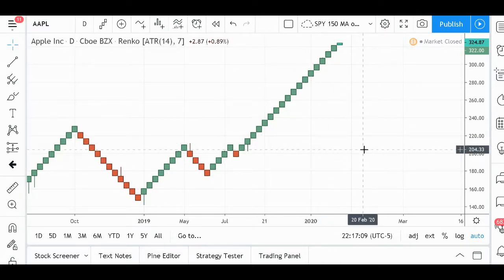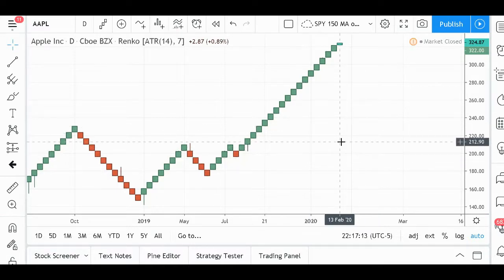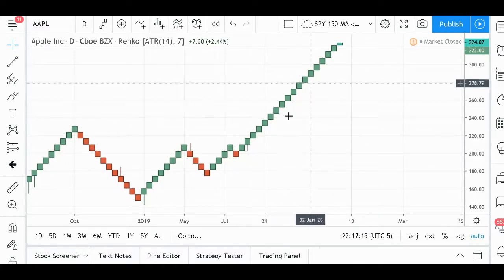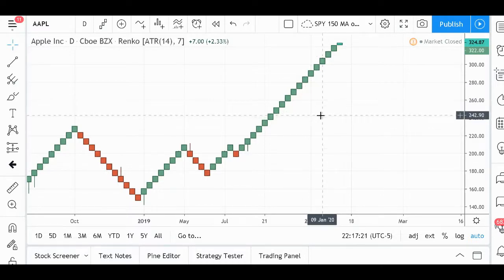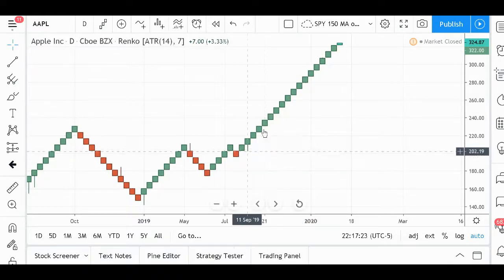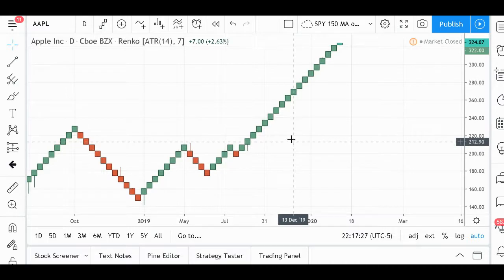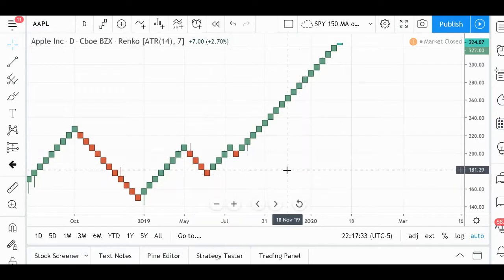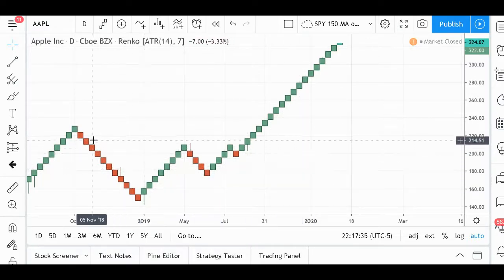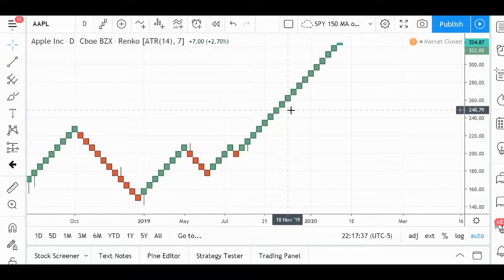And it is possible to use indicators with this, okay? Or you can combine the color of the bricks, also looking at fundamentals, something I like to do. I also like to look at the news and what's going on with the company and not just the chart by itself, all right? But let's pretend you kept it as simple as possible. You didn't look at the news, you didn't look at the fundamentals, you didn't use any indicators, you just took them all off and you just use the color.